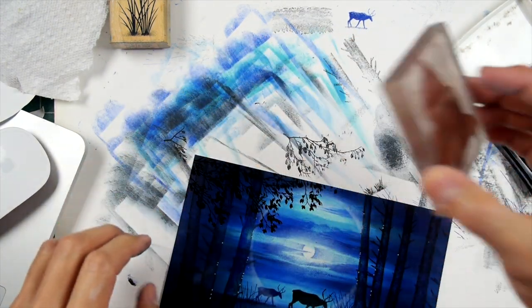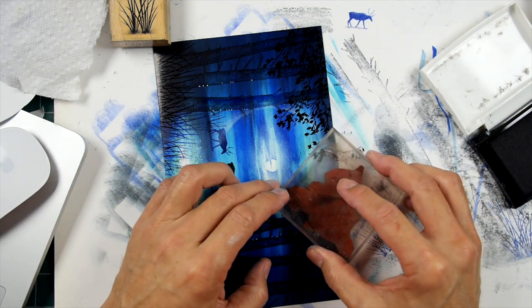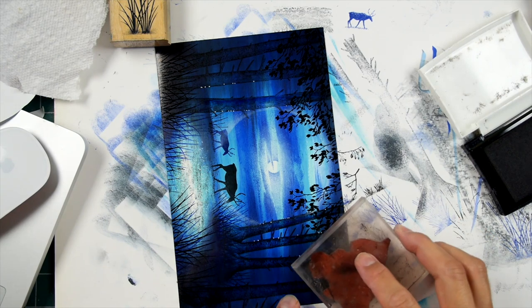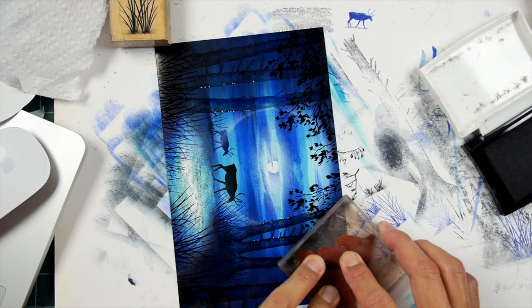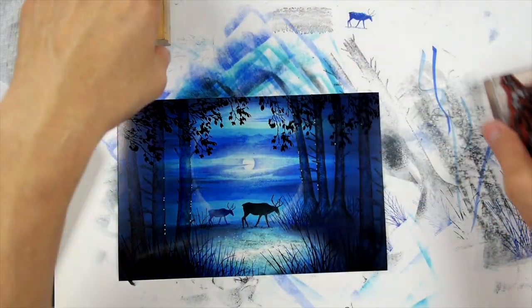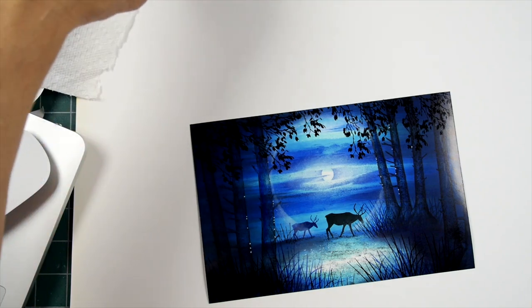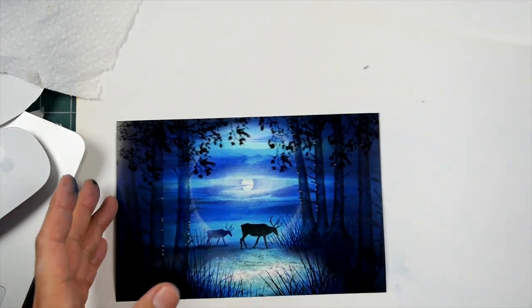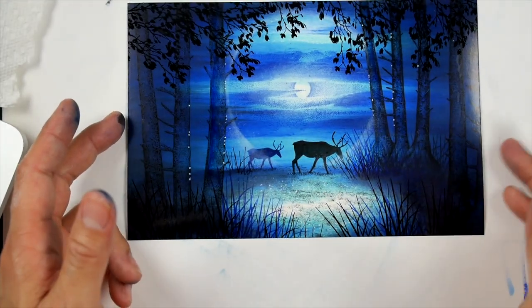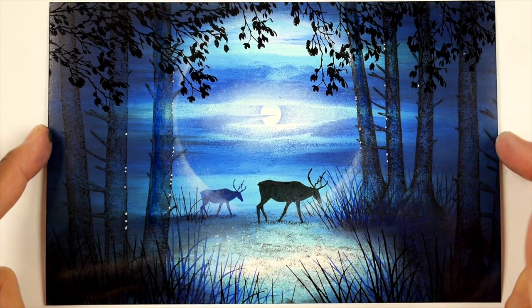This is the leaf stamp, if I didn't mention that. Oh, I lost a little bit of my corona with stamping those branches up there, but I think it still looks pretty good. All right, and that is it. We could put a little bit of highlighting on some of those hanging branches or leaves, but I don't think it really needs it.